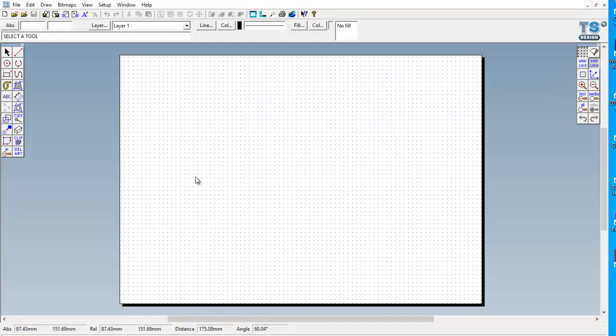Okay, so the first thing we need for 1-point perspective is a vanishing point, one vanishing point. So all lines are going to originate from here. Okay, so that's the first thing. So what we're going to do now is remember that all lines go to the vanishing point unless they are horizontal or vertical. Okay, so the first thing I'm going to do for my settee is draw what it would look like flat from the side.